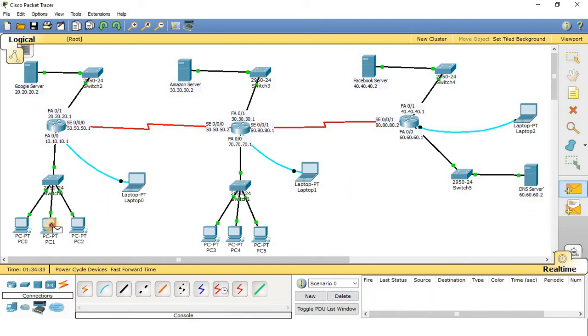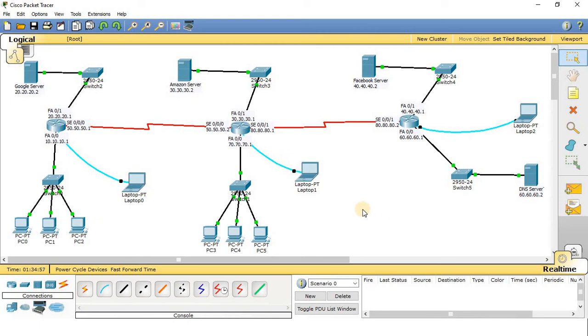Let me try once more from this computer to this computer. The first packet was rejected, but the second packet was successful. Now all the packets I send will be successful, passed from one computer to another over the network.